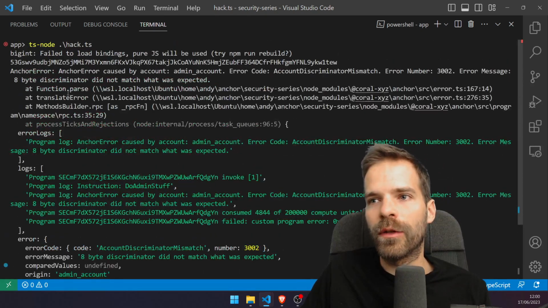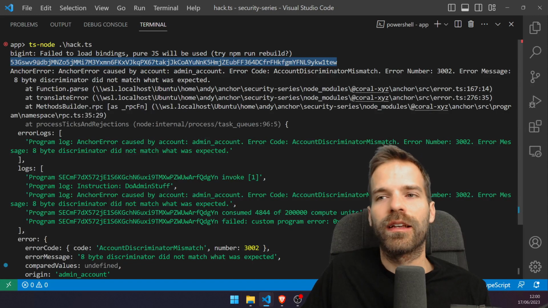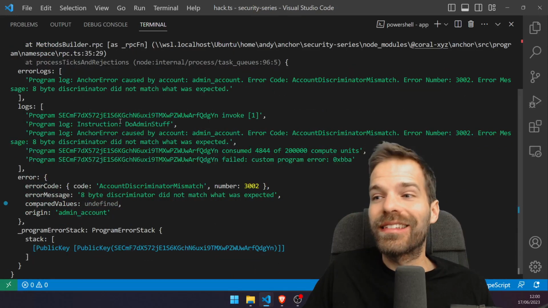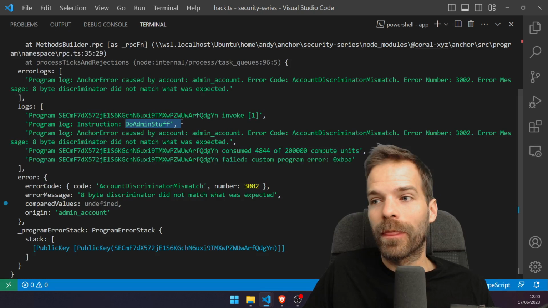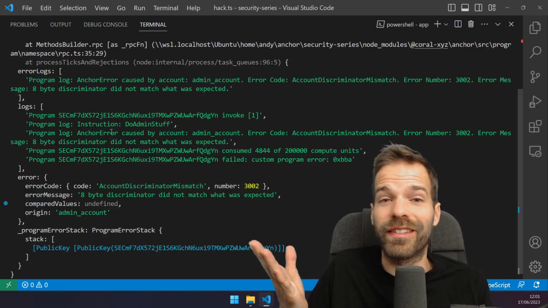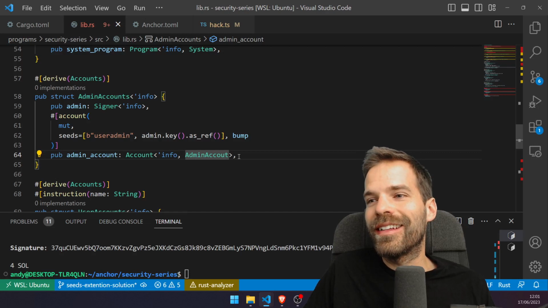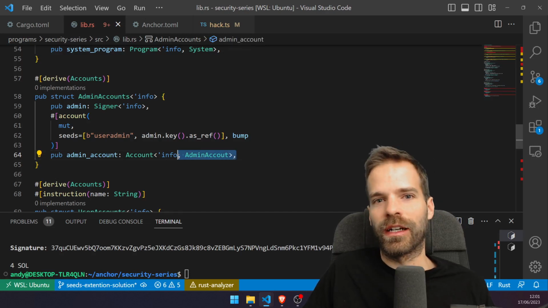We were able to create the user account at the address of the admin account, but then we still get this at the do admin stuff. The discriminator did not match, because obviously this is now just a user account, and Anchor makes sure that it is actually an admin account.